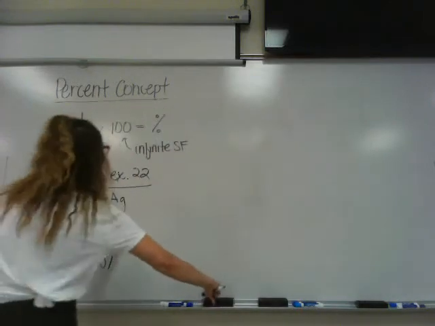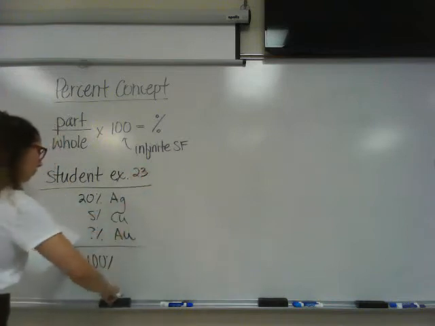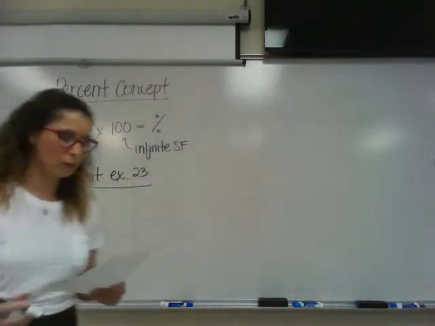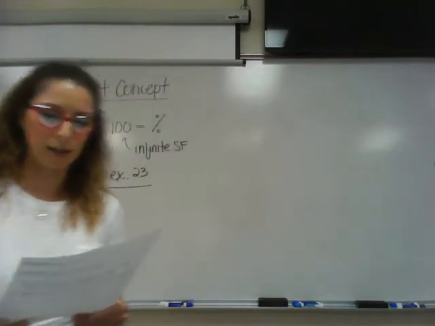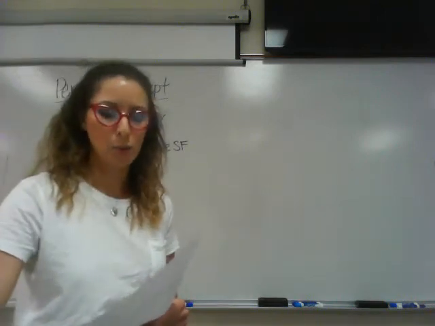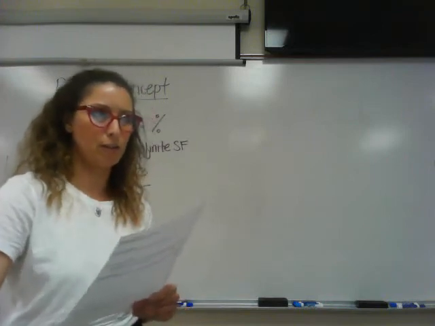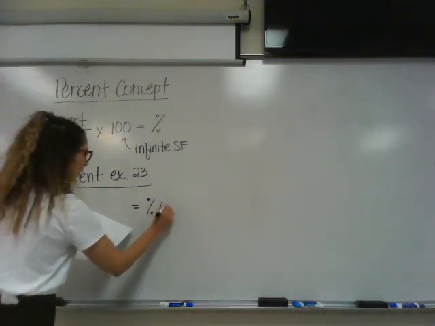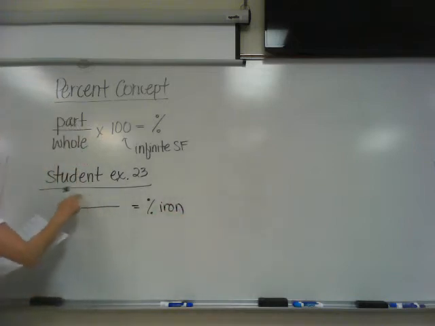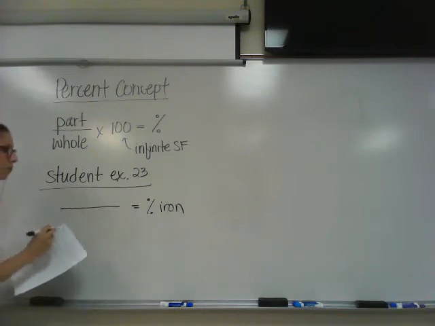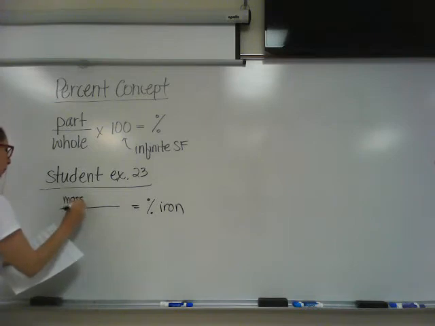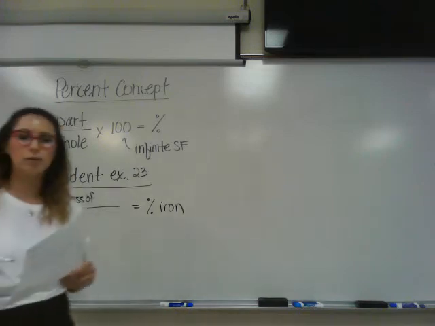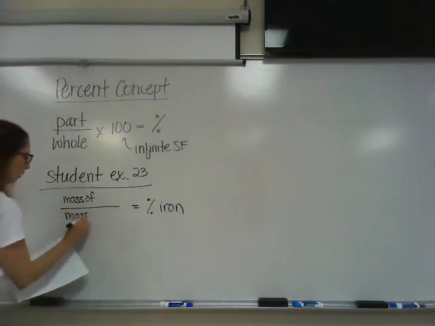Let's go on and take a look at student exercise 23. The moon and earth have a similar composition. Each contains 4.70% iron, which supports the theory that the moon and earth are originally a single planet. What is the mass of iron in a lunar sample that weighs 235 grams? So if they gave me the percent of iron, then what should be here as my part? The mass of what? If that's percent iron, this would be mass of what? Iron is in what? Read the problems. Iron is in what sample? The lunar sample. So the mass of the lunar sample, that's my whole.